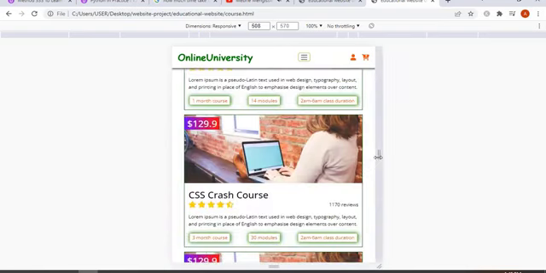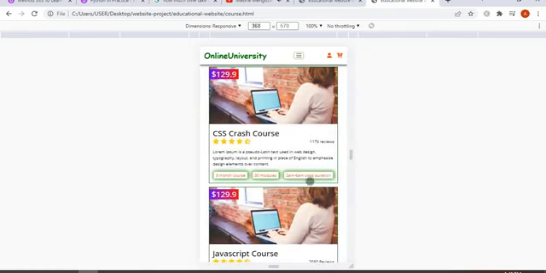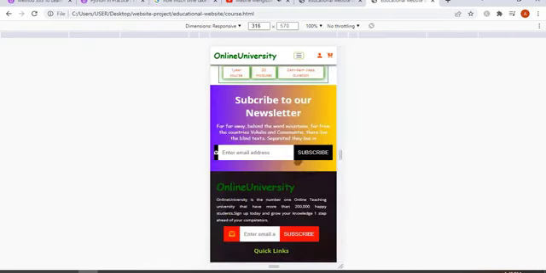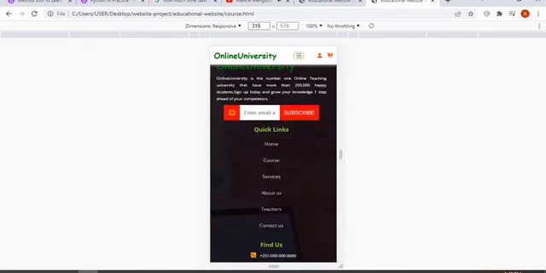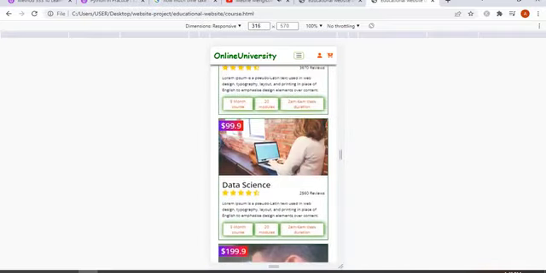I'm pretty eager to show you how you can design this responsive course section using HTML and CSS. You see? Nice, and fully responsive for any device.